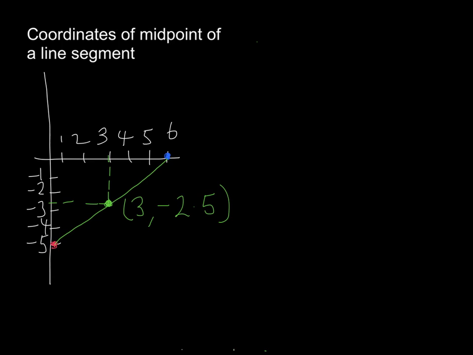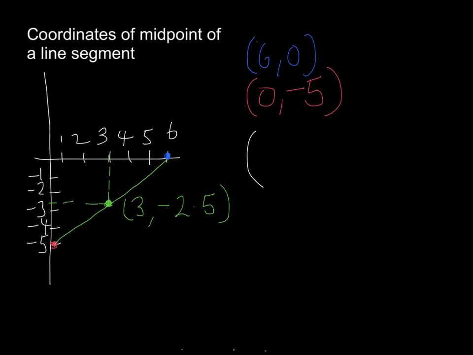And we can see essentially what we've done here is we've defined the midpoint of those 2 points. Let's write down the blue point first of all. The coordinates of the blue point was 6, 0. And the coordinate of the red point is 0, -5. And we calculated the midpoint of those 2 points like this.